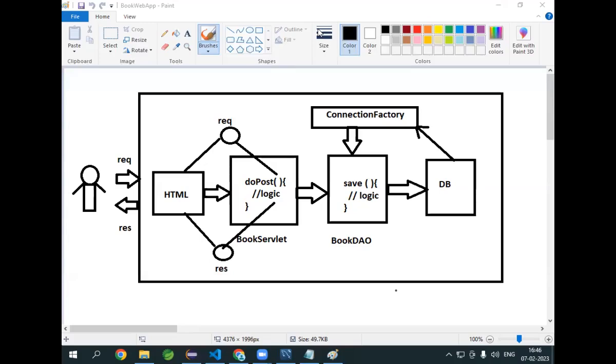You have to try. I am not taking daily 4 hours, 5 hours class, just 1.5 hour, 2 hours class. One simple project we developed yesterday. And I am not asking you to do it completely on your own. I developed it in front of you, with the proper diagram I explained, and I showed you how to debug and execute the code line by line. Still, if you have not tried, it means you are lazy. We can't help you.